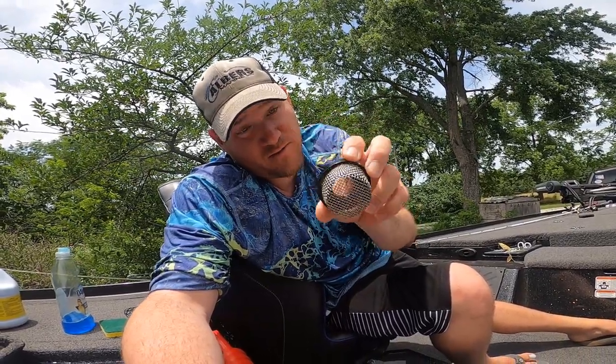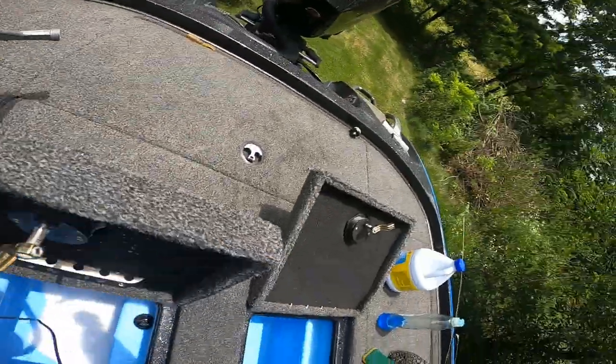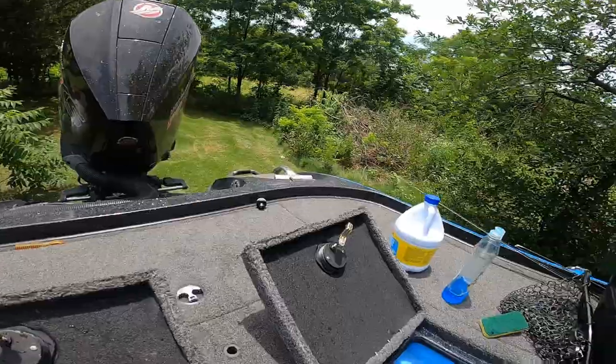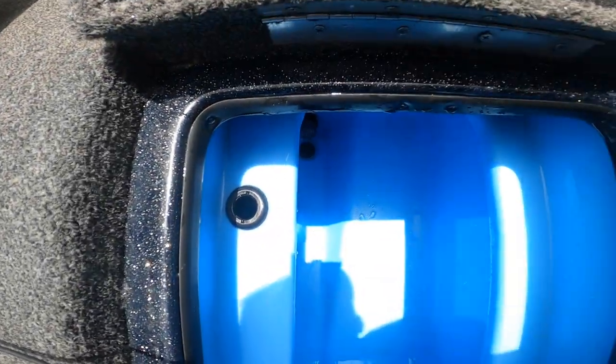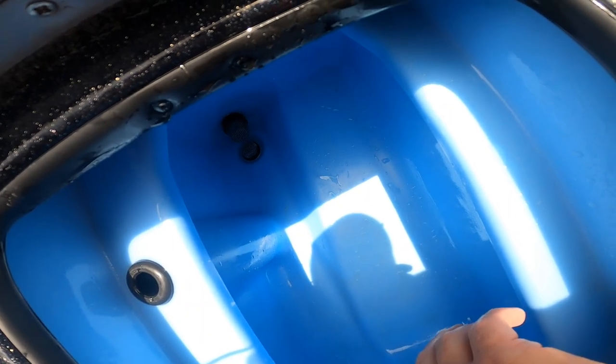I'll come clean — those recirc screens do come out. I just didn't have strong enough hands to get them out earlier. I got this one out, so we're going to give it a quick spray, get it cleaned up, and get it ready to go. This side is completely sprayed out, so now we're going to reinstall our screens — they just twist in, righty-tighty, lefty-loosey. We're going to grab the other screen — lost them for a second, but they're back there. We pop the screen back down in and this live well is done. It is clean. We're going to let it sit open in the sun.